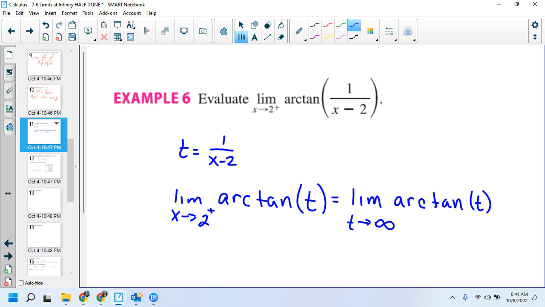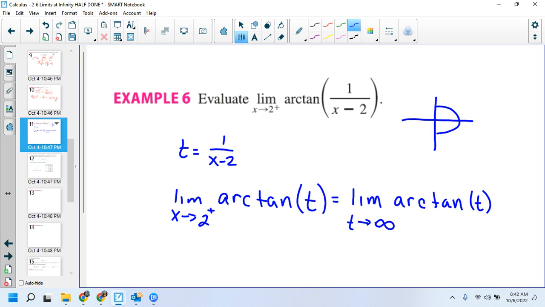Well, think about it on the unit circle. What am I specifying when I say arctan of t? Why not just say inverse tangent of t? What's the difference in saying arctan rather than inverse tangent? Anybody know? Right. It's that restricted domain. There's only one output. So remember, the restricted domain of tangent is first and fourth quadrants. So I'm only focusing on this with arctan.